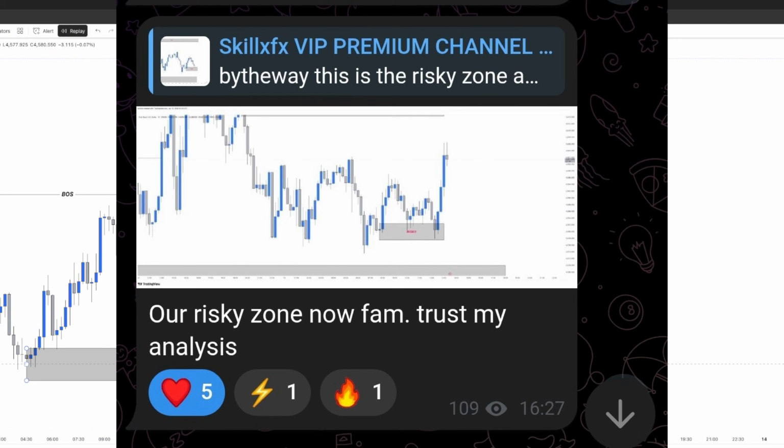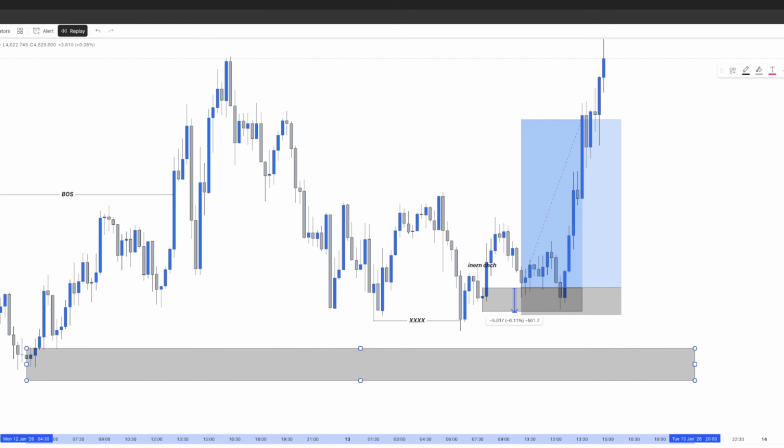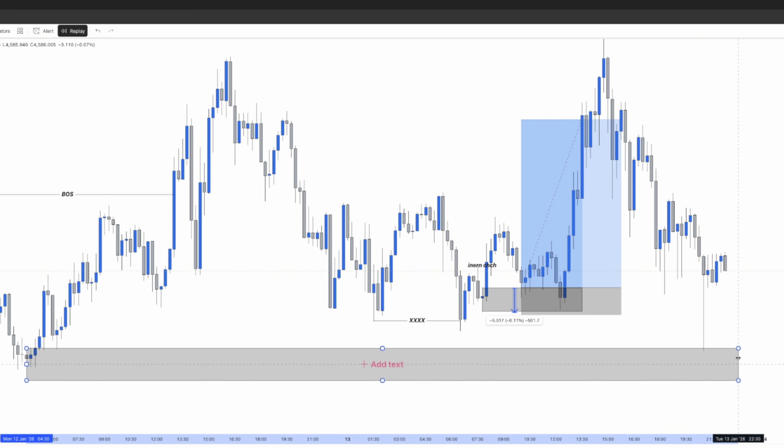So this is what happens. Later the market will come to this zone. Though I didn't take this trade around here, I was already resting, and I think you can see the market really came back to take all this liquidity around here, and finally the market did it. It came, swept that liquidity that was on equal lows around here, just a small sweep, and then I think the market had to continue up. So I think you can see we missed some trades, maybe because we are not seeing those trades.